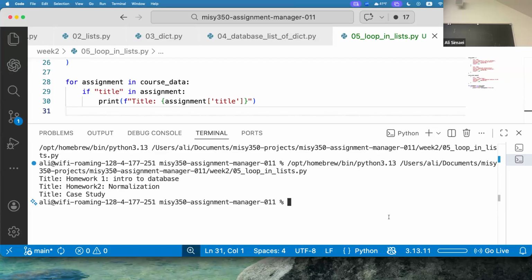But I also want to actually talk about what is happening here. Okay, what is happening here? So I have a list. This is how it works behind the scenes, right? Think of it this way: each assignment, each dictionary, is stored in one of these. And then I also have a variable. I'm going to call it item in the list, or assignment.